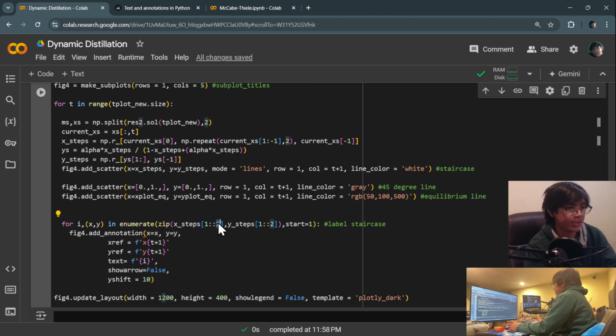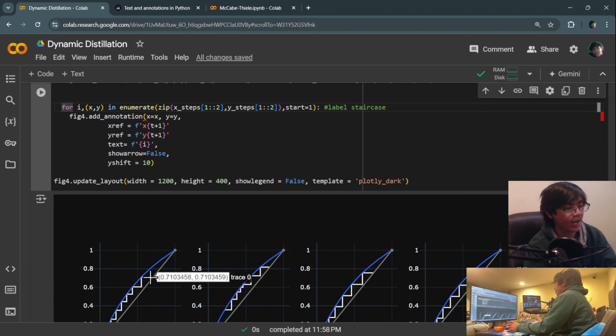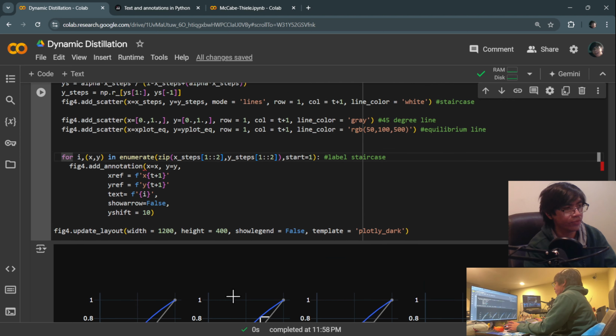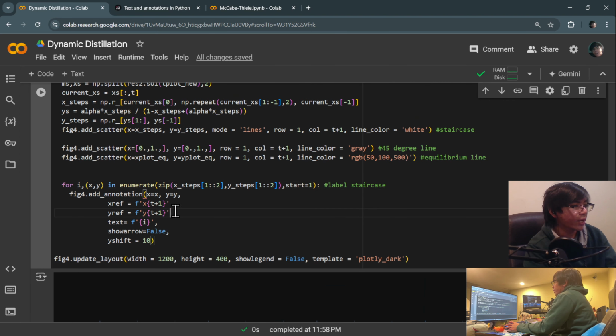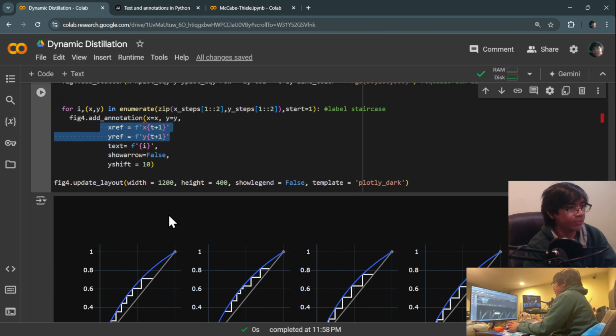That's what this second colon is for. Those pairs were zipped up together, and we enumerate them starting at 1, so for i, we have a starting case of i equal to 1 at the very first pair. All that's changing is now we're having this reference, so it knows where to go, basically.